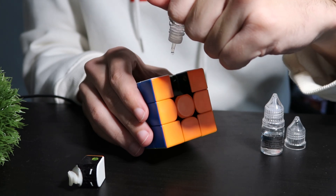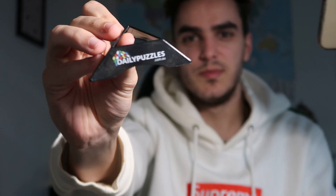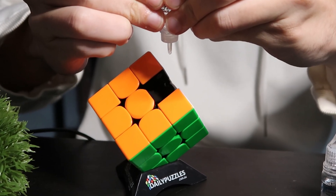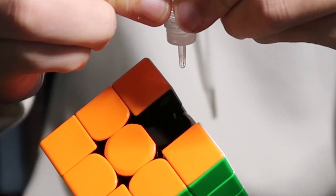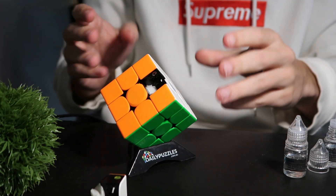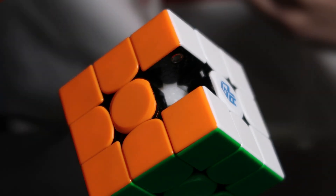One. This might take a while — I've got a better idea. I'm gonna use one of these things. This is a cube stand, a Daily Puzzles one. This should make it a little bit easier. So if I prop this up just here, that'll make it much easier to drip in. Here we go — three, four, five, six, seven, eight, nine, ten. We got ten so far. I might just do the whole lot and then we'll see. That's 20.